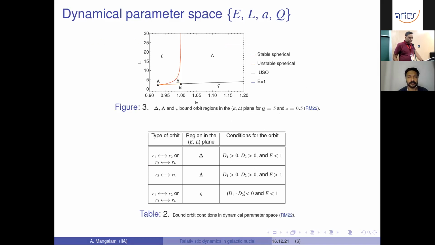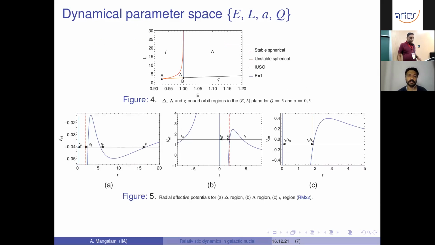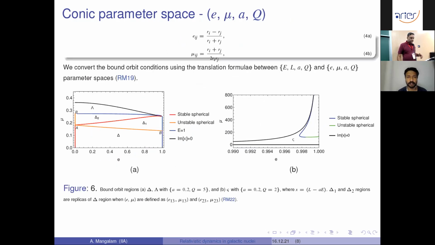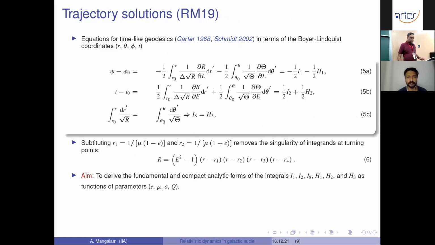So when you proceed ahead, there are different regions that are described in the paper, how to calculate those 4 roots and what the differences are. So we did an analysis of this, trying to classify the orbits using this E and L classification scheme, which has been done earlier. But the useful thing we found was when you translate it to a new set of coordinates, that is E and mu, where mu is the inverse semi-latus rectum, the analytics become easier, and then you are able to translate this into a space of mu and E, where things look a lot simpler.